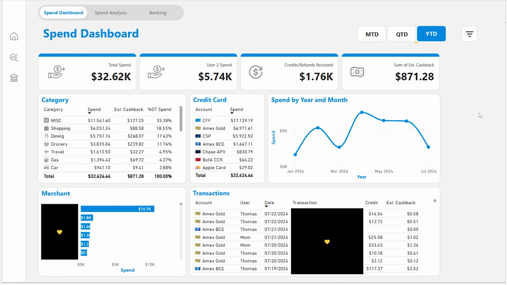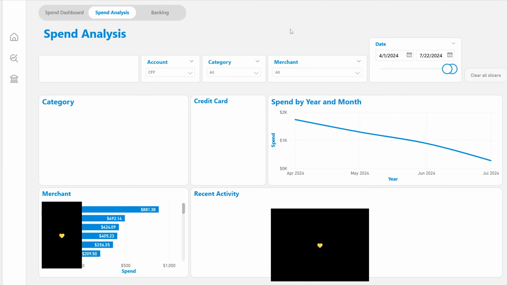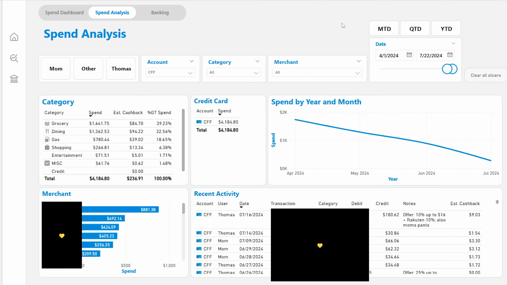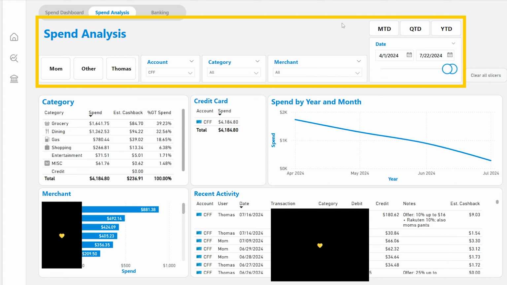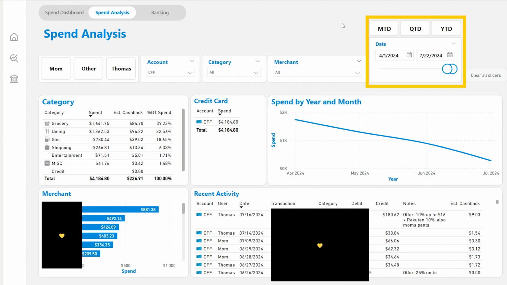The analysis page, on the other hand, is where I want to keep slicers on a certain setting. And to be honest, this page is really just a duplicate of the main dashboard, but I created a separate page because I wanted a way to basically keep a quote-unquote bookmark of certain filter settings that I need to routinely check within a certain period of time. Now, I'll explain this through examples.